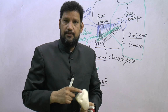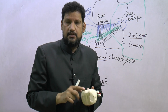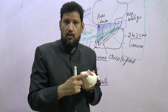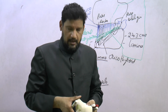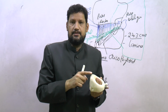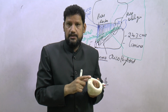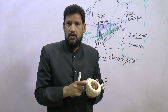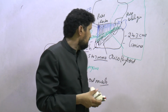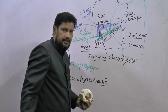The upper part of the lamina is having two shoulders, convex, oblique elevations, and the arytenoid cartilage, which is pyramidal in shape, is resting on these two shoulders. The arytenoid cartilage is paired cartilage and resting on these two elevations or articular facets to form the synovial cricoarytenoid joint. So here we can see the arytenoid cartilage is sitting on the lamina.